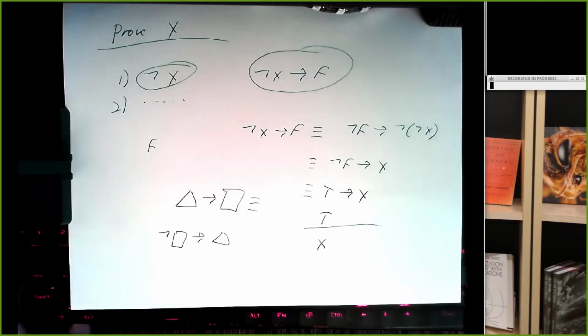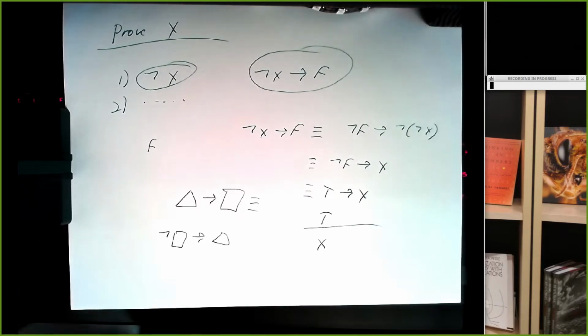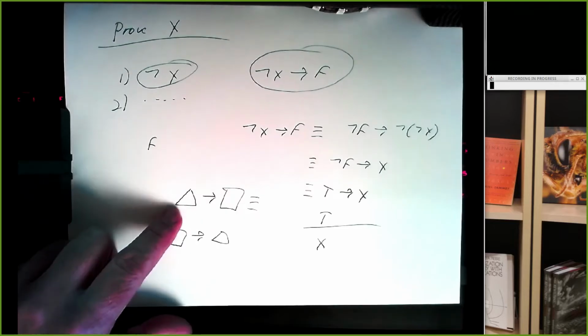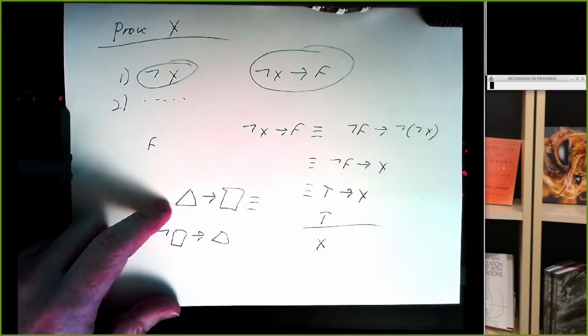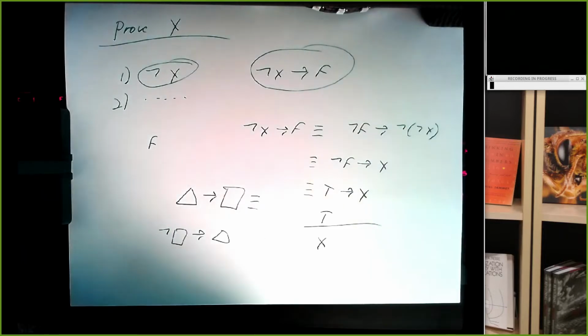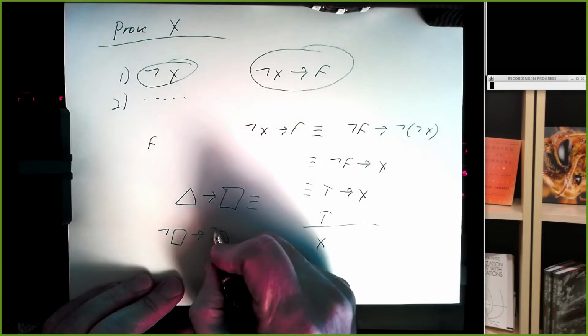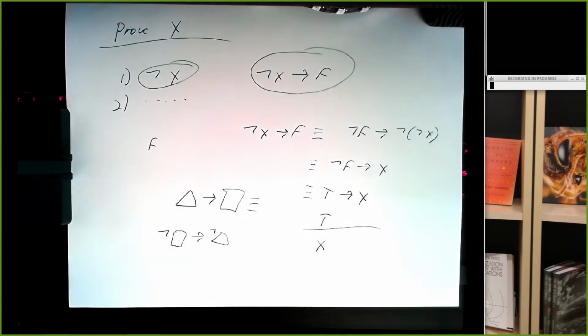I see. Sorry, I missed the beginning of that statement, the contrapositive. Isn't the triangle on the left side of your equivalence there? Isn't that triangle supposed to be negated? Yes. Or I can do it over here. Okay. Thanks. We almost broke logic there.